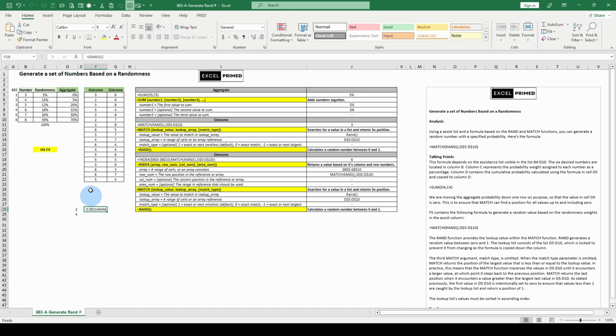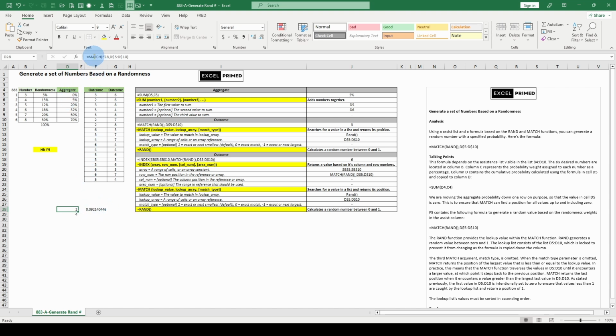I just put rand, and I just put match F28. In other words, I just took rand and then D5, D10. It's the same thing here as the rand, but I inserted the rand here so I could see what's going on. So I can see 0.29 is, look at our aggregate.